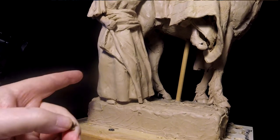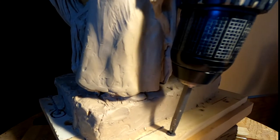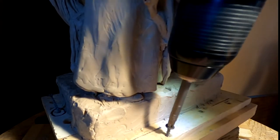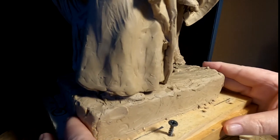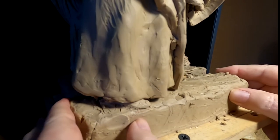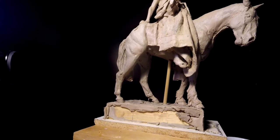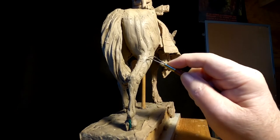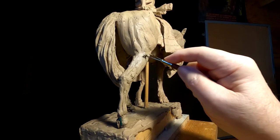For me to work on that leg on this side, I'm going to have to remove her off board. Now, I'm not as worried about this side of the horse's leg because it's going to be mostly covered by her anyway. But I still want to get it as best I can.